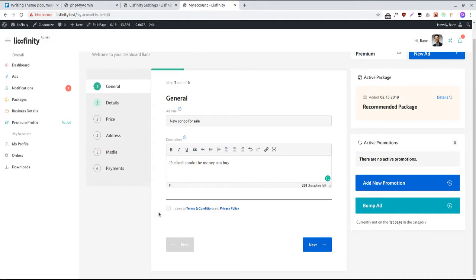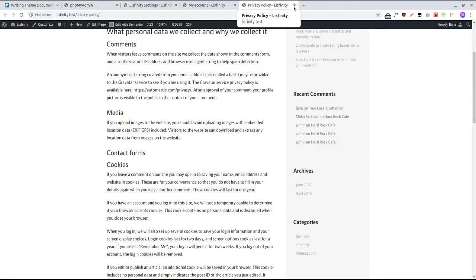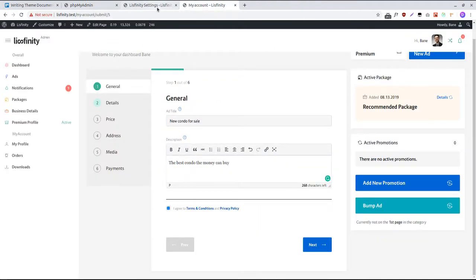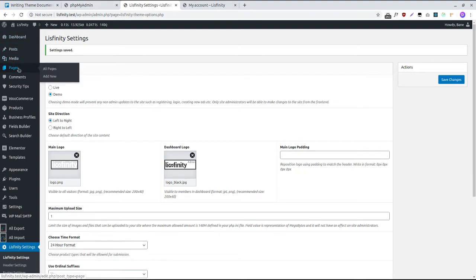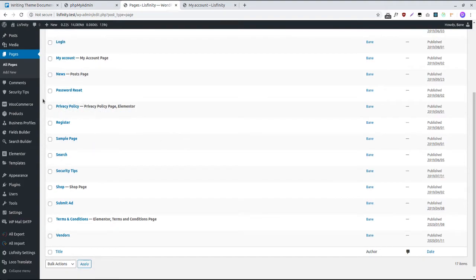Now, we need to agree to terms and conditions and privacy policy pages. As you can see, we can click to see them, and we can change those pages by going to WordPress administration area, section called pages. There, we see that we have created privacy policy page and terms and conditions pages. You need to know that you can delete this and add new one. Instead, you can rename this one, change content in them, anything you want.